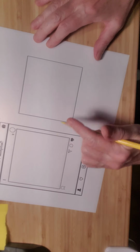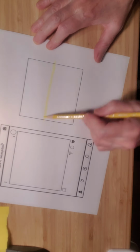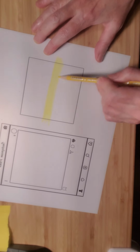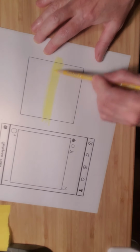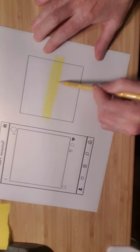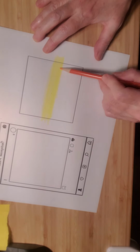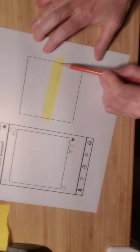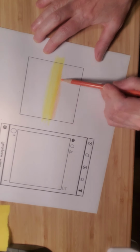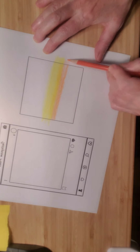And how you're going to do this is you're going to go from light to dark. And it's good to go off the edges. You can do it faster this way, and you're going to bear down lightly in the beginning and then progressively bear down harder so you have a darker value range. Yeah, and then you're just going to overlap the next color a little bit. So this is the orange. And then don't bear down hard right away. It's a gradual process where you're building up, okay?